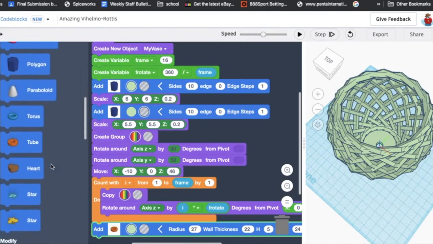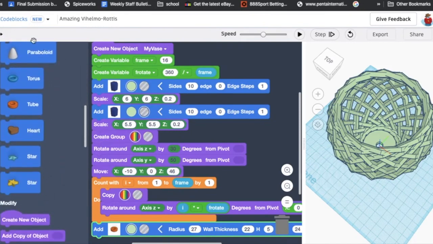All these shapes are the same as what you find in the original Tinkercad. Right, now the beauty of this, I'm going to save this as Decagon lamp shade, like so, and I'm just going to grab that, and I'm going to copy it, and you'll see why. So I've created that.